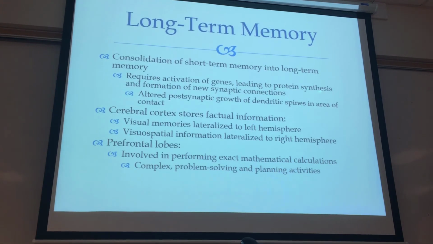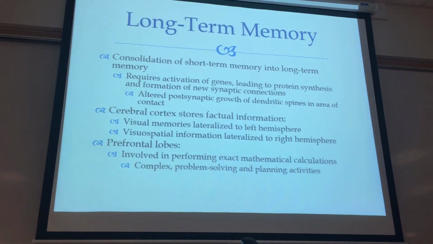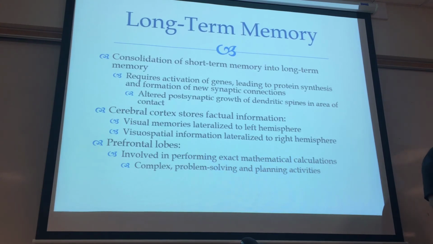And this is all through that protein synthesis, where we can start to bridge those connections between neurons a lot better. And what types of things will we talk about? We'll talk about that on the next slide for long-term potentiation. Things that you'll also see about the cerebral cortex, areas of the brain. Not only did we see regional specialization, you'll see the same thing with memories. So visual memories, we have certain areas that are called visual association areas.